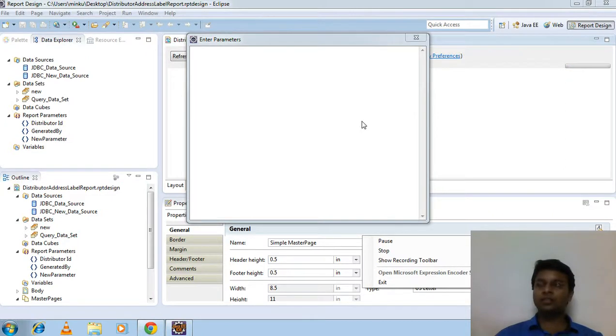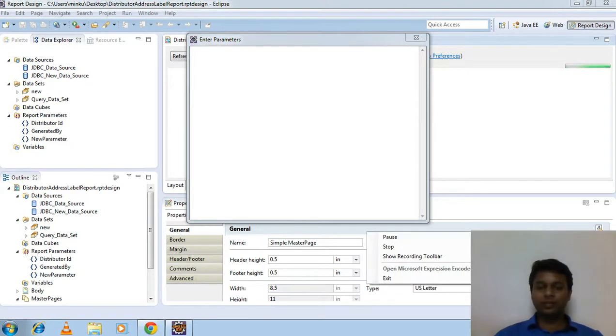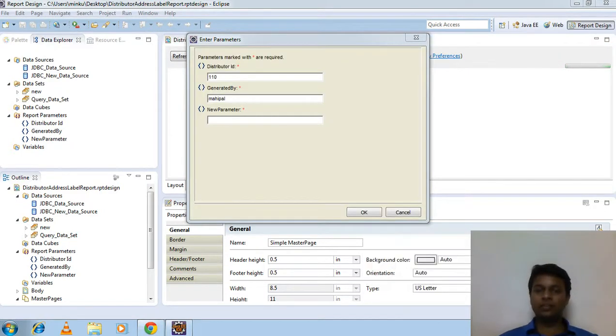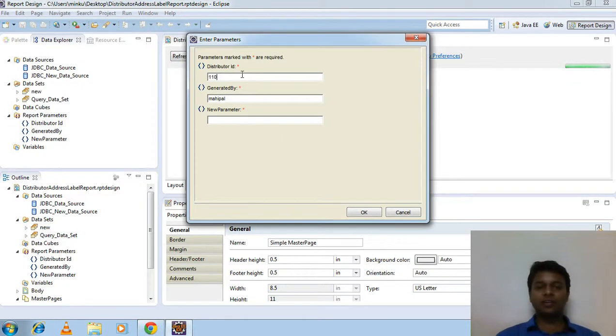So we get enter parameter, we need to fill it. Like we fill distributor ID 110 and generated by, like I said, my name is Minku.